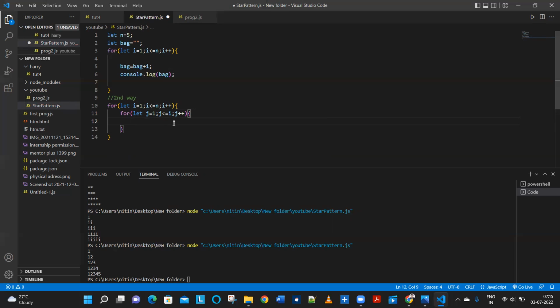So this time what we have to do, we have to print the star pattern.